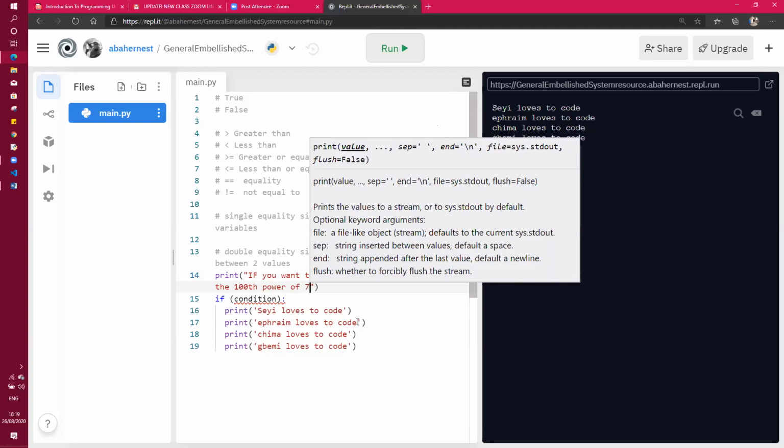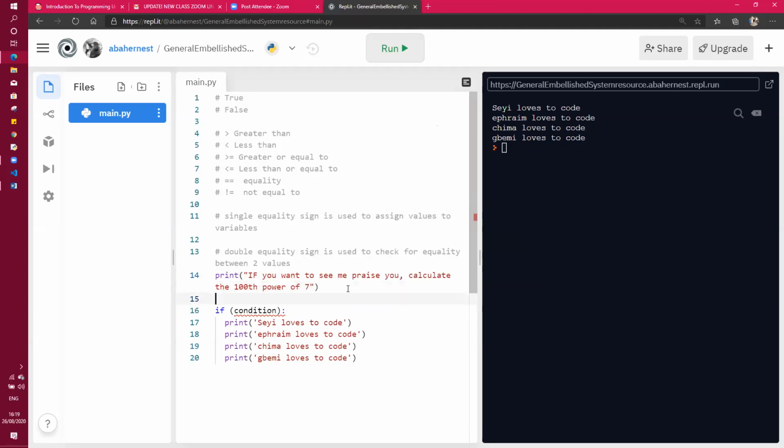Let's say this is a difficult condition now. And I'm not saying x is equal to 7. This is the condition I'm giving now.